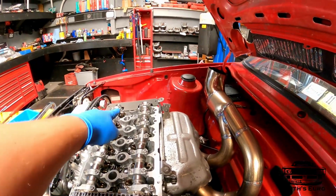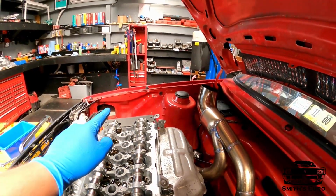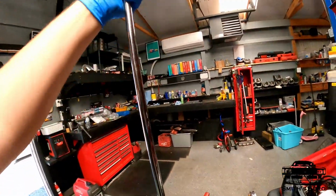I have the cam plate in, but remember that is not a cam holder. That's a cam TDC plate. You get yourself the biggest 1/2-inch ratchet you can, and you break them loose. These are like 74 foot-pounds.